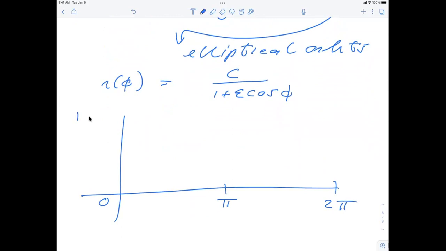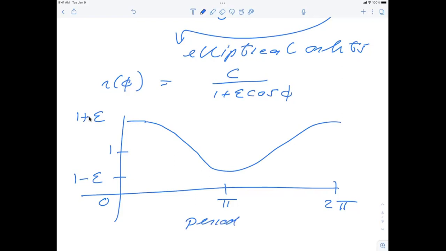We see now that if we start with the minimum value, then we have a solution like this. So we put a 1 here, and then we have 1 minus epsilon. So we have something which goes like this down to the minimum here, and then it comes back again. So we have a period which is equal to 2 pi. So after 2 pi, it just repeats itself. So this is just us looking at the solution.